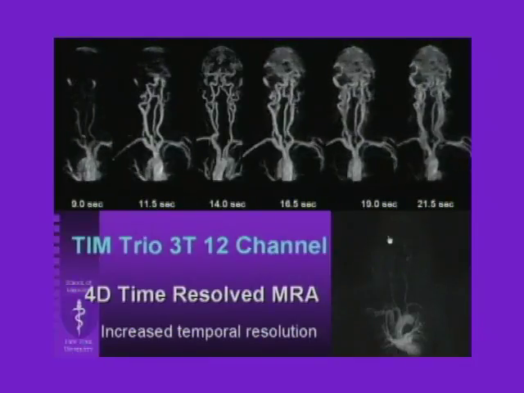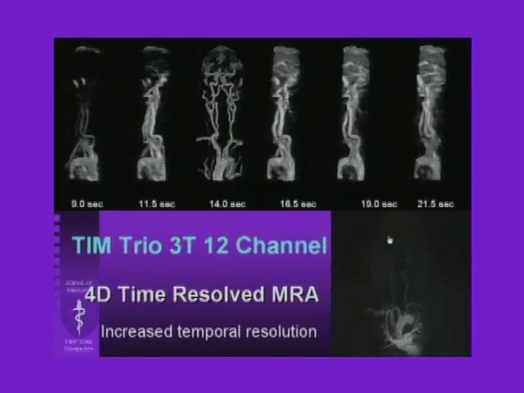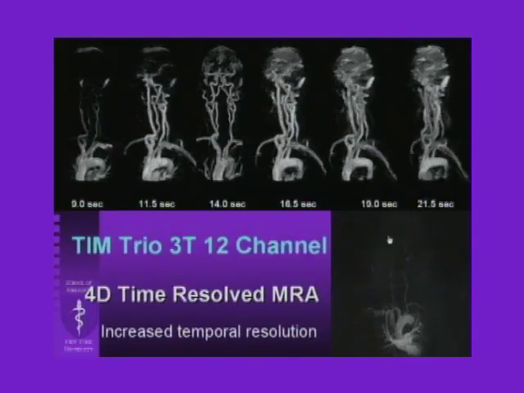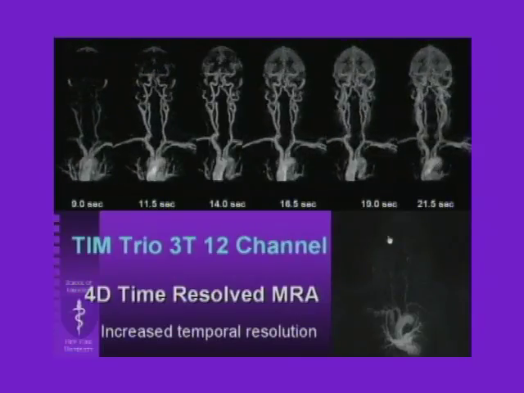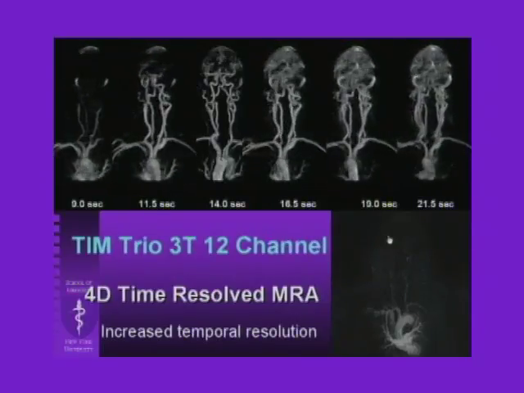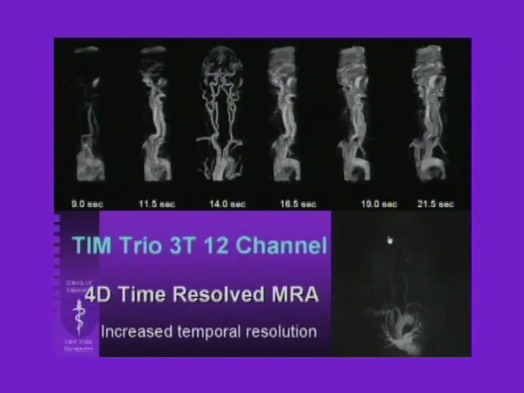The advantage, again, is that if we can increase the temporal resolution, we can start to look at how the arterial and venous phase work together. And this is a lot easier to do at 3T because you have the signal back to do that, and therefore you can sacrifice a little bit on imaging time so you can acquire more quickly, but you still have enough signal, so thereby you still get a good quality image.